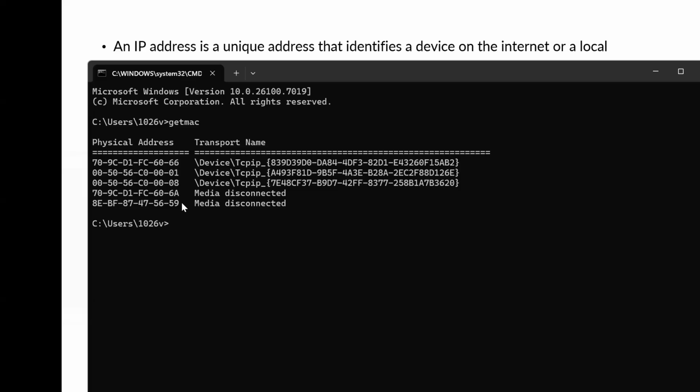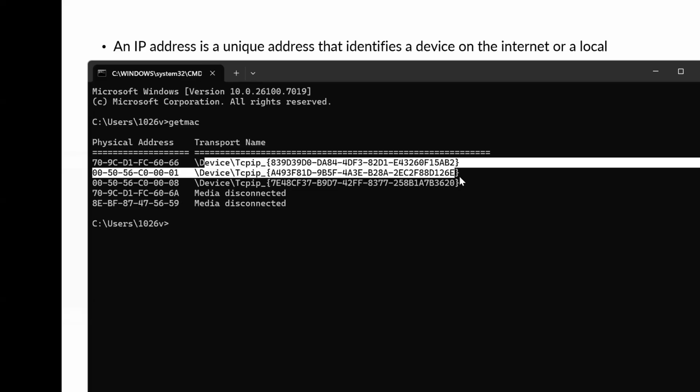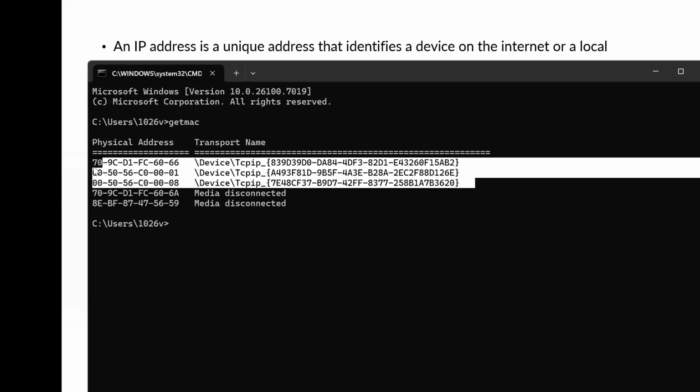Okay, so let me see. There are physical addresses, no, these are transport addresses. Transport ideally means some kind of wireless or Bluetooth media. Okay, so that's what it means. Let me see. I'm just trying to verify with my laptop what exactly is the MAC address for this one.